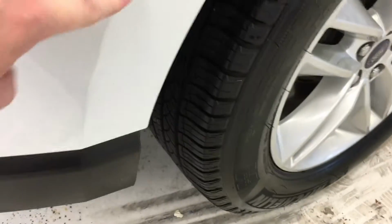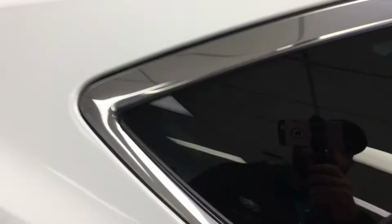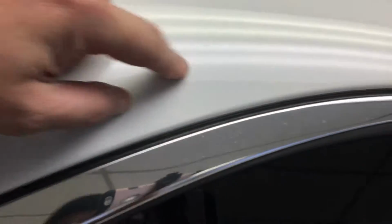Actually, just a little bit of dirt down there. Little scuff right there on the, this would be the passenger side rear wheel. There's a very light scratch right there. Actually, not even into the base coat. Probably could be buffed out if we put the buffer to it a little harder. Just a little dirt up there. No dents though. All we found so far is a couple scuffs, a couple scratches. Actually, I think that will wipe off as well.